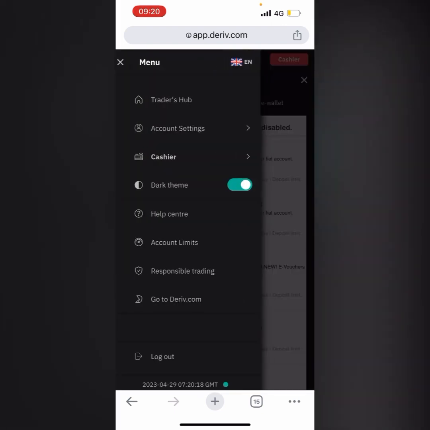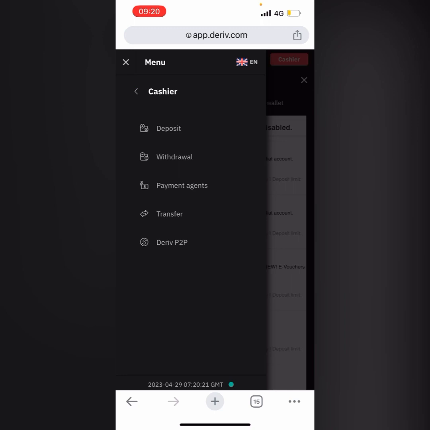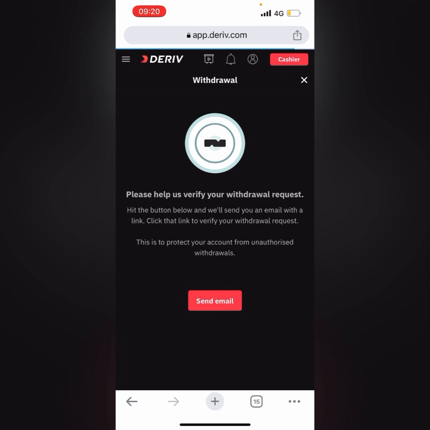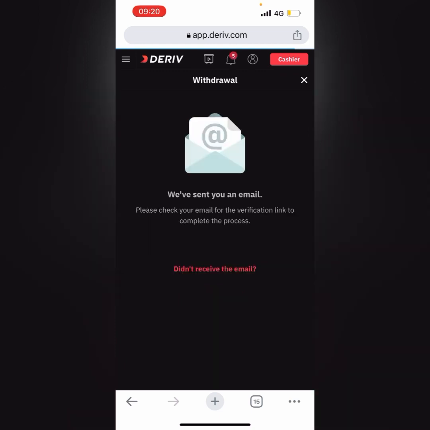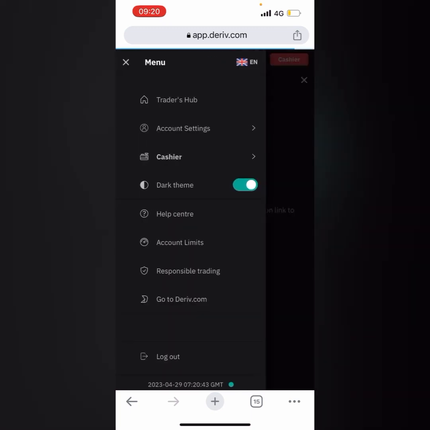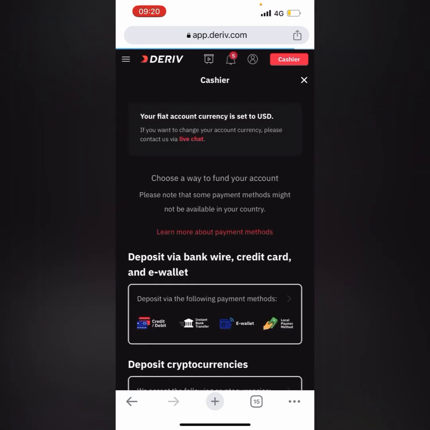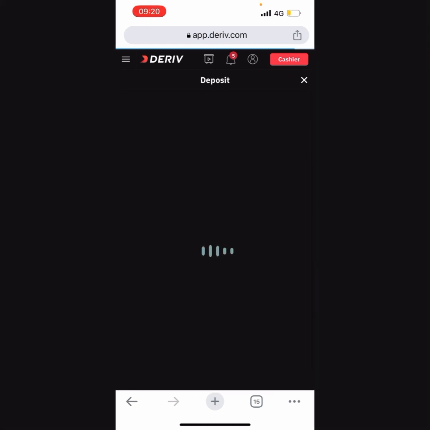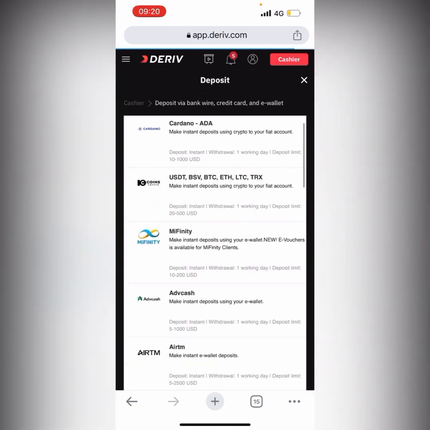So let's do it like this. As usual, you're gonna send a verification email, and then you're just gonna wait. And then when you come back, you're gonna be able to see the options of Ozow Pay and other options like Skrill, Neteller, and other options that you have chosen on this part. Once you have those options, you can be able to withdraw. First, you deposit using that option, and then you withdraw all the amount of money that you want to withdraw. So going back here, we have many options.